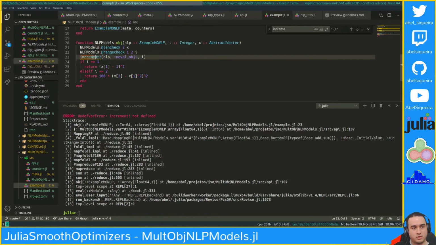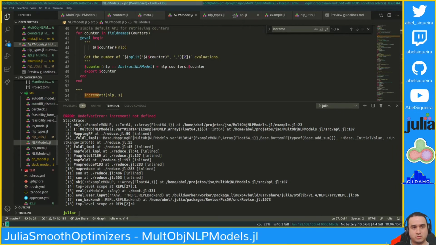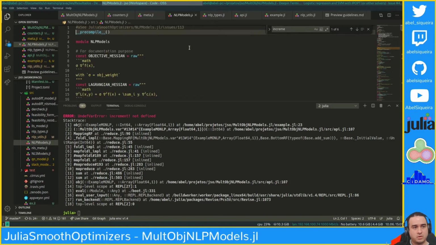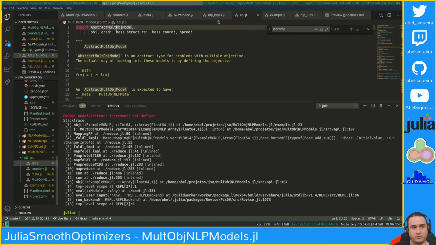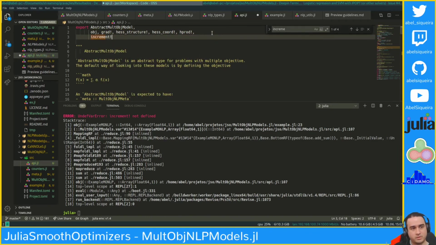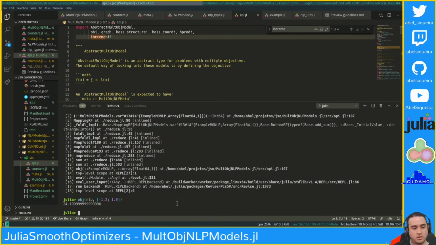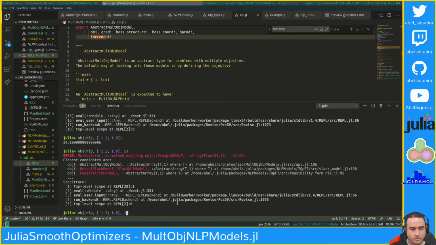So considering this is the user... oh no, this one is my function. So yeah, I prefer exporting it for now. It worked! Almost.